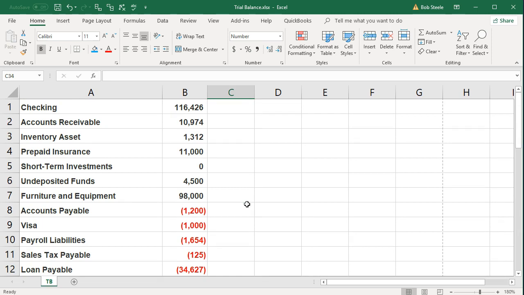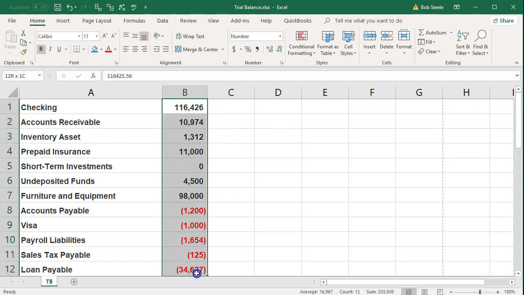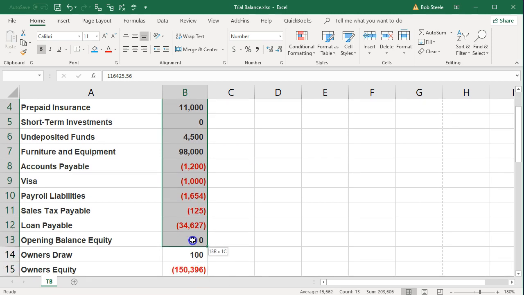And note how much easier the calculations are here. Because we have the positive and negative numbers, we can do so much more. If I want to know, for example, the equity, what net equity is, it's going to be assets. If I add up the assets minus the liabilities, then here are the liabilities down to here. And it just calculates for us 203,606. Whereas if these numbers were positive, then we'd have to add these up and then subtract these out. The formula would be much more complex.